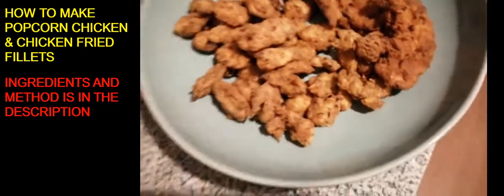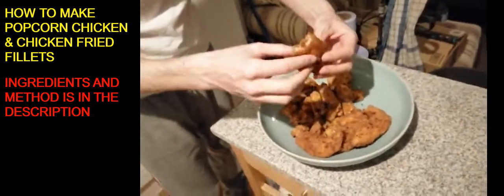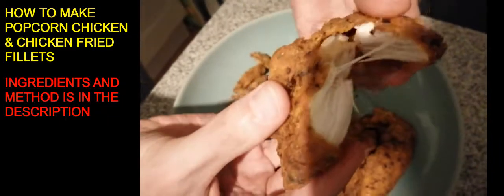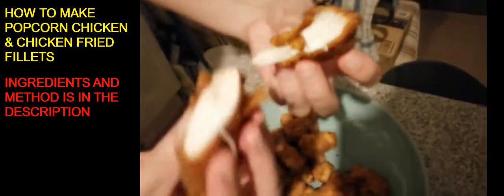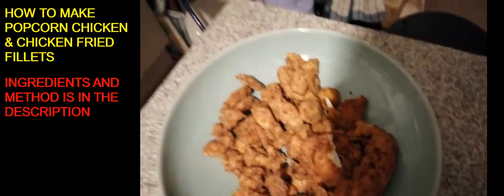Nice, yeah? And the best part is, look at this, nice skin. Oh, look at that. Nice white chicken as well, see? And that skin. That's what you call nice chicken. All cooked inside. Perfect. Right, time to dig in.